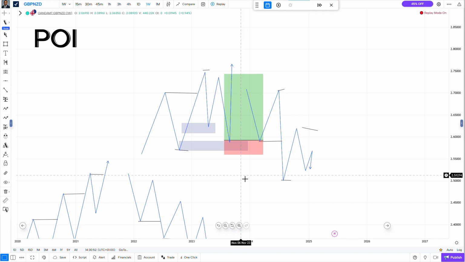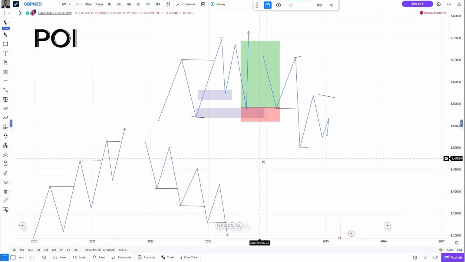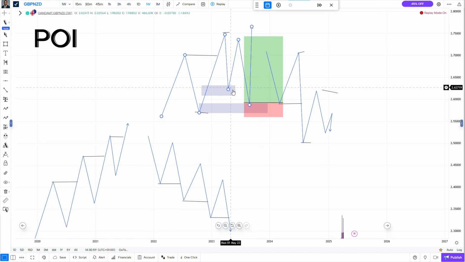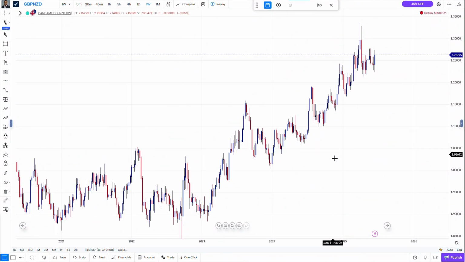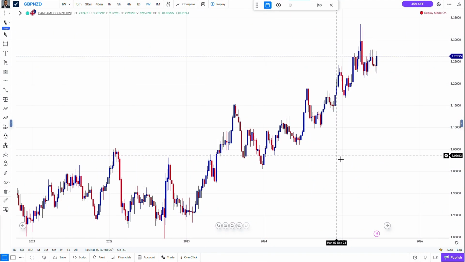All right, so let me show you how I use this simple entry model, break of structure, inducement, and POI to get over 1,000 pips trading GBPNZD. So this is GBPNZD, and if you have watched the previous video I did on gold, you would know that I'm a swing trader and I love to hold my trade for long. And of course, as a swing trader, I start my analysis from the higher time frame. That is the monthly and the weekly time frame. Most of the time, just the weekly time frame, and I'm good to go, right?